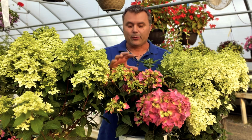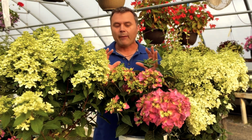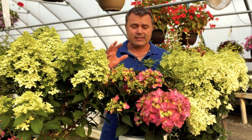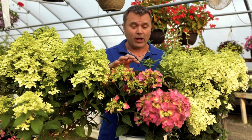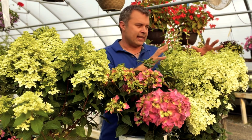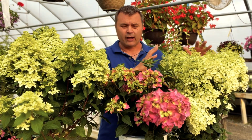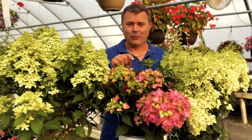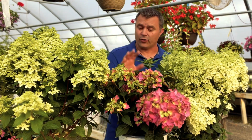But you're probably going to see the plant get a little bigger. It probably might not reach its maximum size because of our winters, but maybe it will. It's really hard to tell, but it does really well, and it is a zone 4, whereas a lot of your panicle varieties are going to be more zone 3. So it is a little bit more tender, but not really. We had no problems getting it through the winter. So we're happy about that.